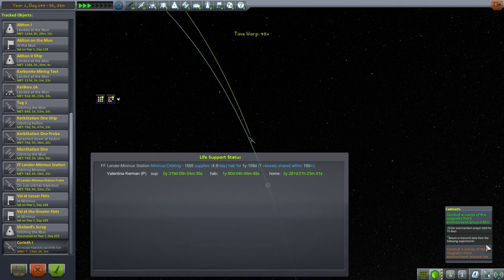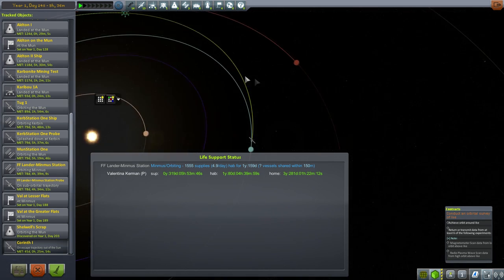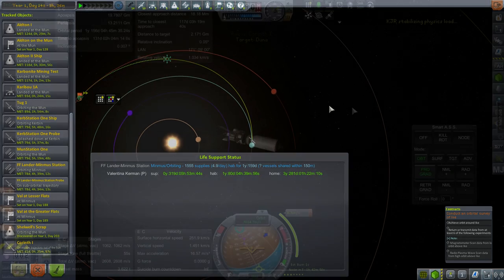Oh, there we go. It has fulfilled the Minmus magnetic field environment survey. So our little probe successfully did that. We're going to have to do the same thing around Ike, but that's going to have to be for 200 days. So make note of that. So we're not going to fill this Ike contract until we've waited 200 days. We will fulfill the other Ike contract, which does not require it to maintain orbit for that long. Okay, so on to the mid-course adjustment.